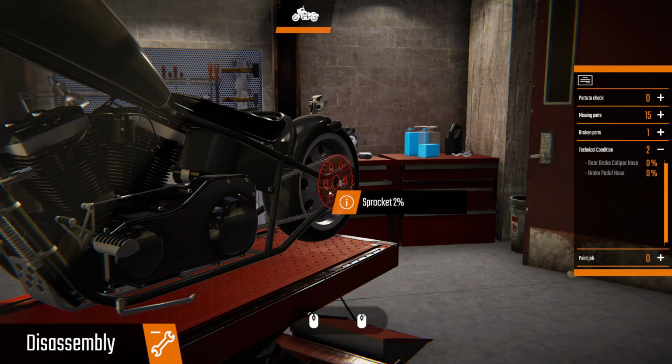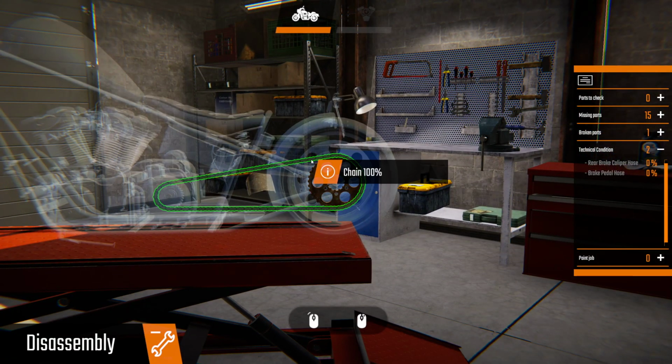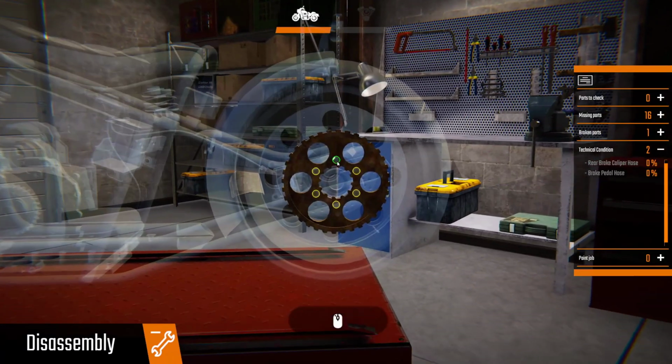Got that out of the way, the next part is the sprocket. So let's see what we have to do here. We need to get rid of the chain. Seems to be the only thing. Yes, okay, that is much easier.